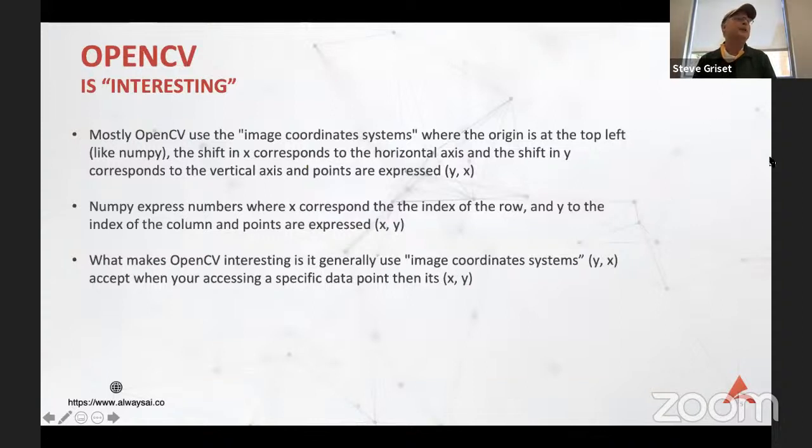So now we come to OpenCV. It's interesting, okay? OpenCV uses what they call the image coordinate system. I put that in quotes because I don't know if it's just an OpenCV term or what. It is still what we call a row-forward language, and most languages are row-forward when it comes to processing. I think they do row-forward because it's efficient on memory access and so forth.